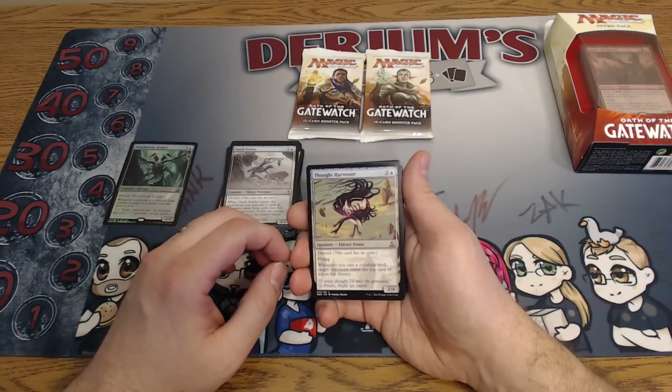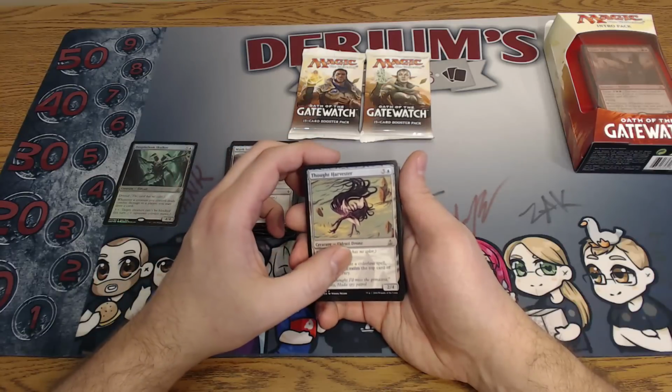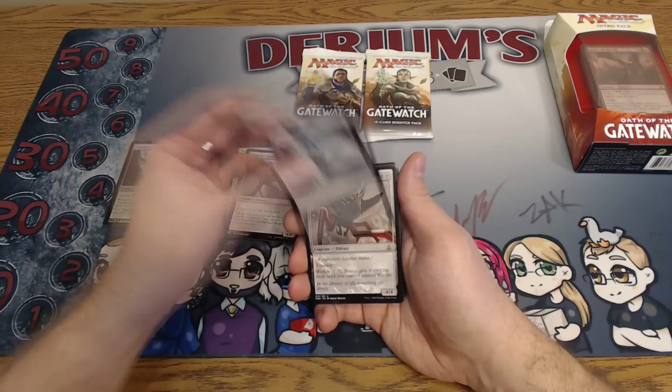Thought Harvester. 3 uncolored and a blue for a 2/4 Devoid Flying. Whenever you cast a colorless spell, target opponent exiles the top card of his or her library. That could be pretty solid. Sadly, it's blue, so I won't see play in Modern Eldrazi. Channeler, I mean, anything that gets us mana is good.